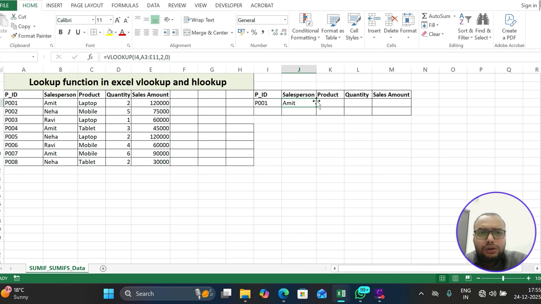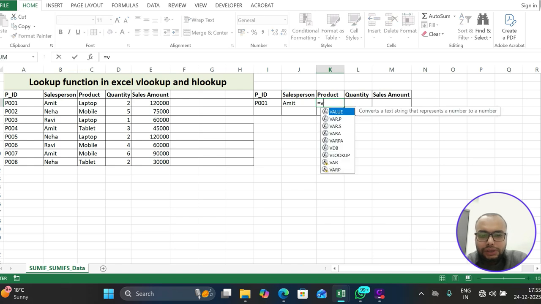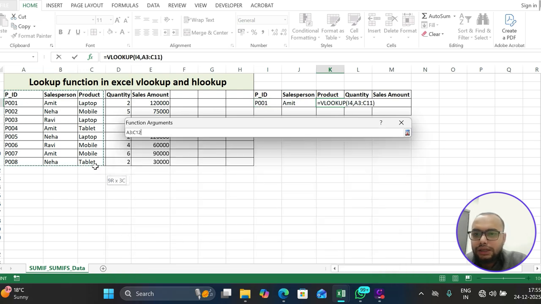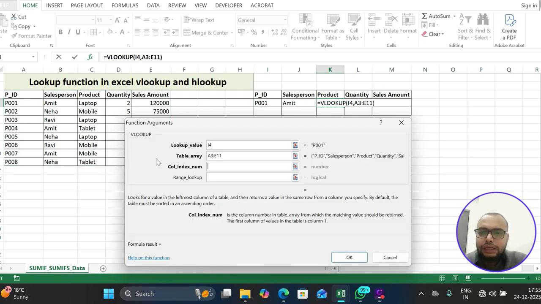See, if I want I can drag it as well, but I don't want to drag. मैंने अभी आपको बताया guys कि you have to learn from scratch level, so you have to write the formula so that you can understand the parameters. Do you get my point? That is why it's important. Again, equals to VLOOKUP, Control A. Once you write the parameters, you are going to understand the parameters and the table array formatting, how you step into it. Column index is going to be 3 for this. Again, tab, exact match 0.